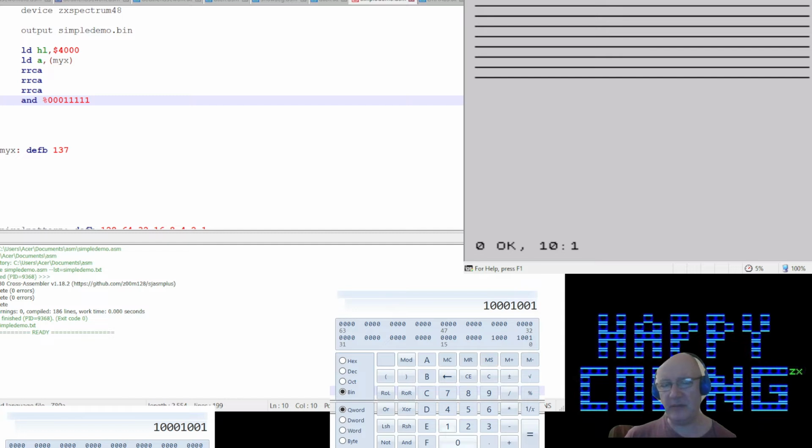I'm mainly using the binary just so you can actually see what's going on. When you're in the habit of it, you're quite used to using something like AND 31 or AND 1F. AND 31 just means cut off the first bits.